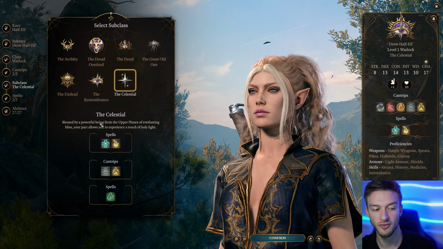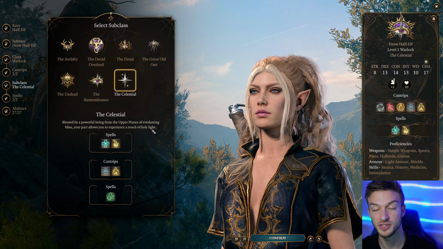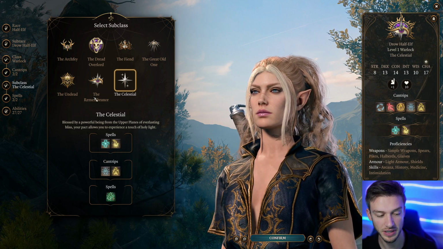Blessed by a powerful being from the upper planes of everlasting bliss, your pact allows you to experience a touch of holy light, giving us these spells Cure Wounds and Guiding Bolt as selections for our warlock spells. So it's pretty nice getting that there.